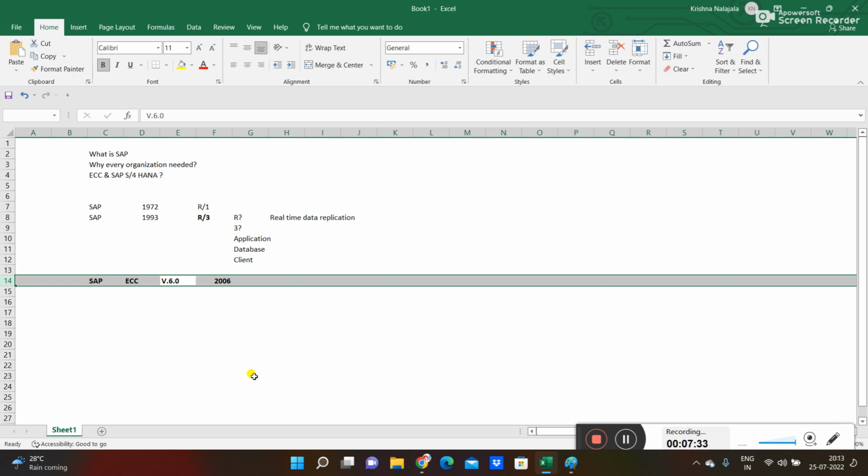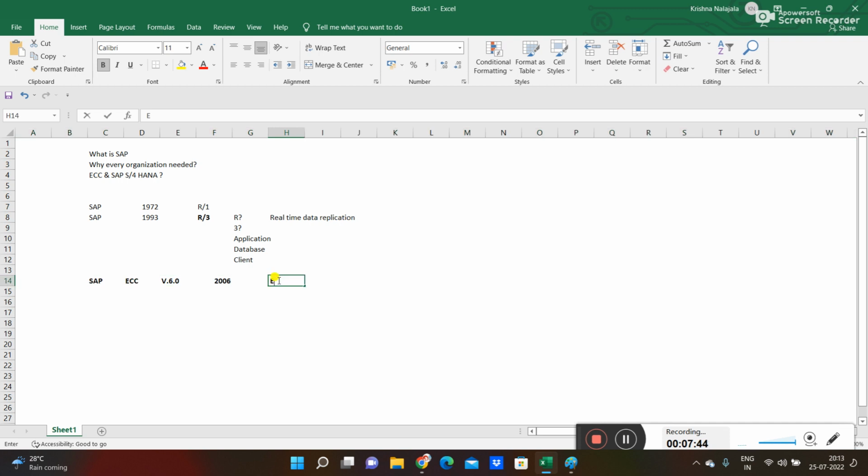In SAP, the latest version is 6.0. Inside 6.0 also, there are multiple upgrades and versions they have come up. And as you said, the latest version is EHP 8, which is available from when? 2016, right? From 2016 onwards in the market, EHP 8 is available. I forgot to write the 8. EHP 8. This is available in the market, right? You guys already know it. Yesterday also I told you in a previous class.